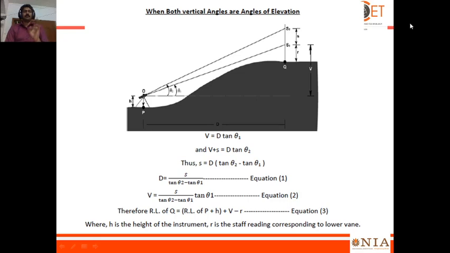and we are not going to use, even though the three crosshairs are available, the top and the bottom; we are only going to use the middle, right? So I need to measure two vertical angles to determine the elevation of a particular point, either in elevation or in depression, right?